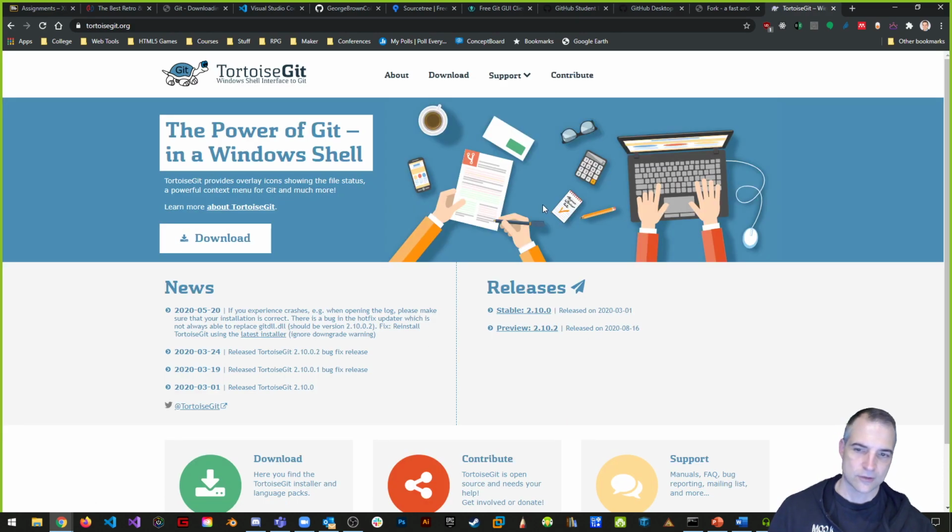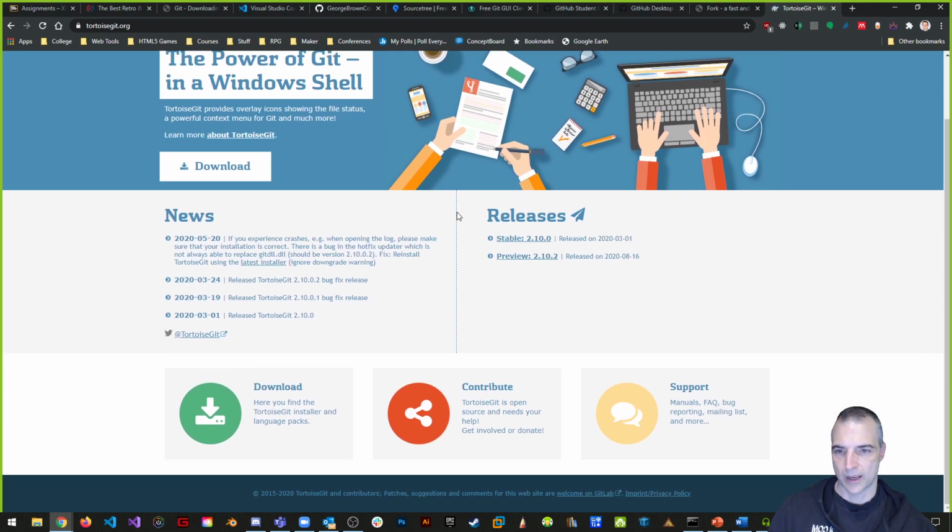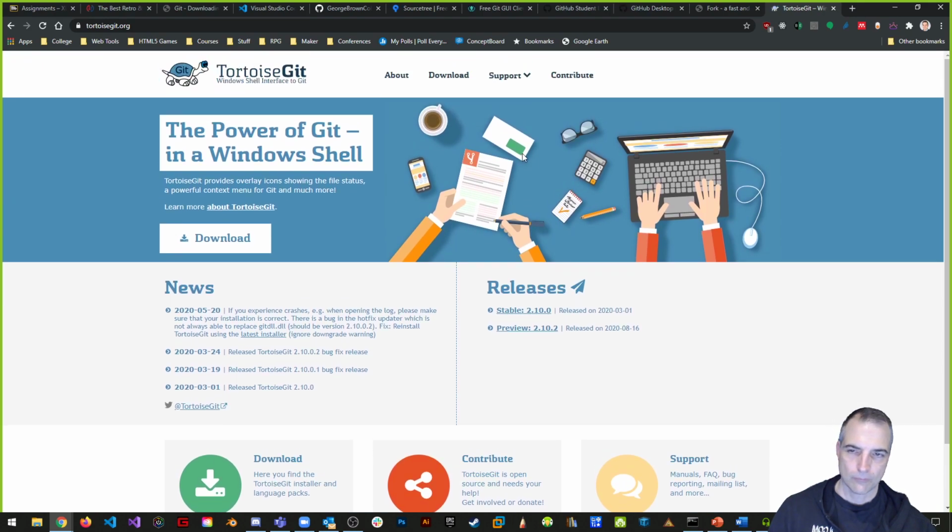It adds on to your file explorer and allows you to right-click on a folder, and then you can do some simple commands like I want to merge, or I want to resolve merge problems or conflicts, and it'll do a lot of the heavy lifting for you, because one of the biggest problems with Git and GitHub is merging, right? Which is a big problem.